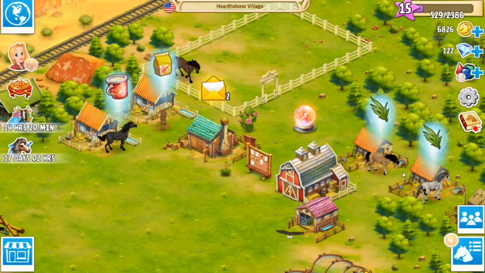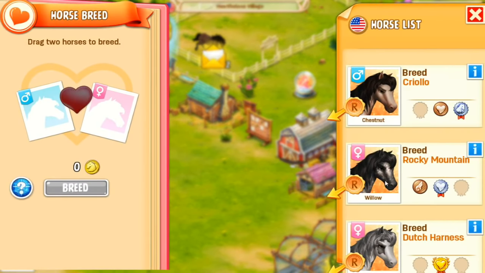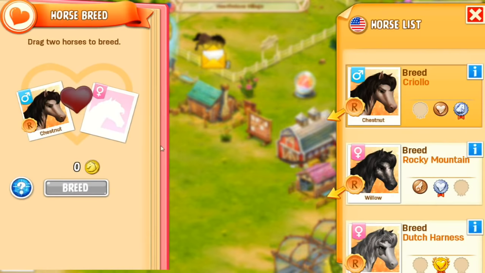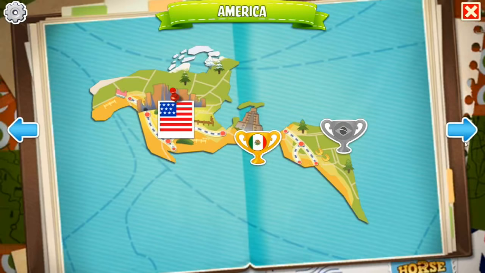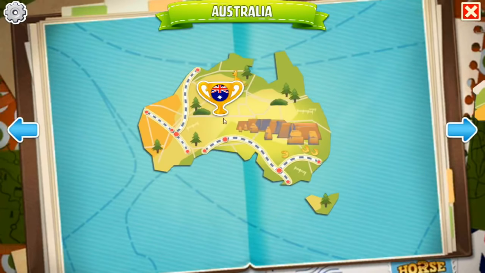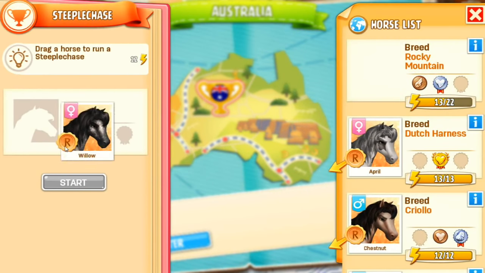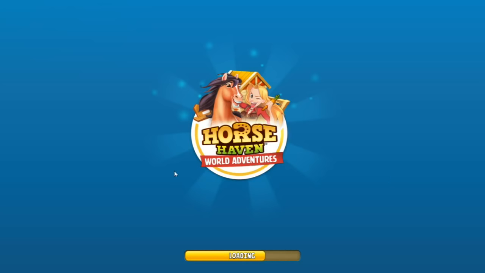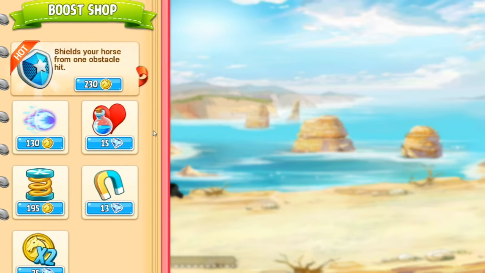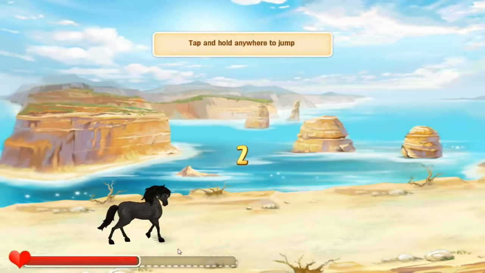Oh, how much would it cost to breed these two again? I want to see if we can get another Leo. Let's see if we can get another baby Leo. All right, Creelio and Dutch Harness. Oh, we need 9,000 coins for that. You know what? Let's see if our lovely lady wants to earn us the coins in Australia. Come on down, Willow. All right, ooh, and actually the other two are in the mood to race too, so let's do this. We're gonna race them really quick and see if we can get another baby Leo before we begin. All right. Yay! All right, Willow, we can do this.